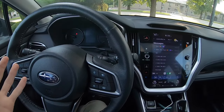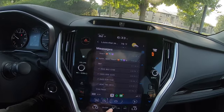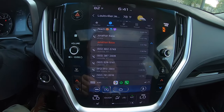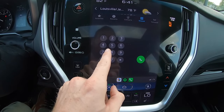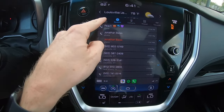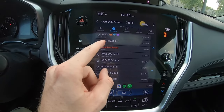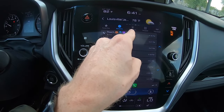So now we're going to test it out by calling. Now that we've tested out the text message feature, I'm going to show you how to call from your phone. You just click on the phone icon here. You can call with the keypad, go to your full contact list, your recents, or even your favorites. I'm just going to go under my recents since I talked to Chelsea recently — I'll click on the phone icon and it's going to call out. So we're going to test this out and see what she thinks.